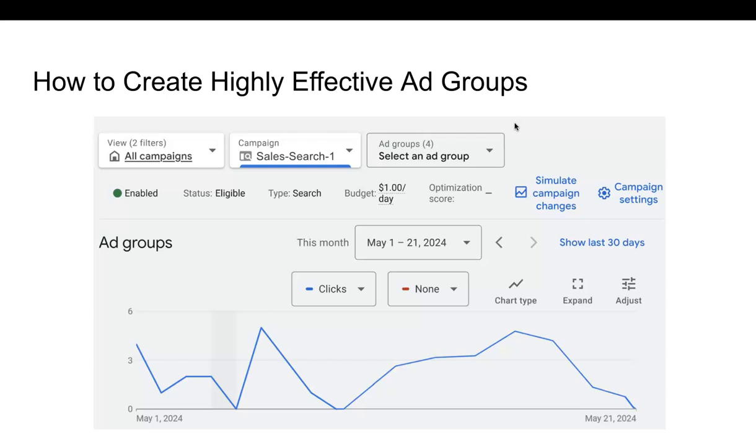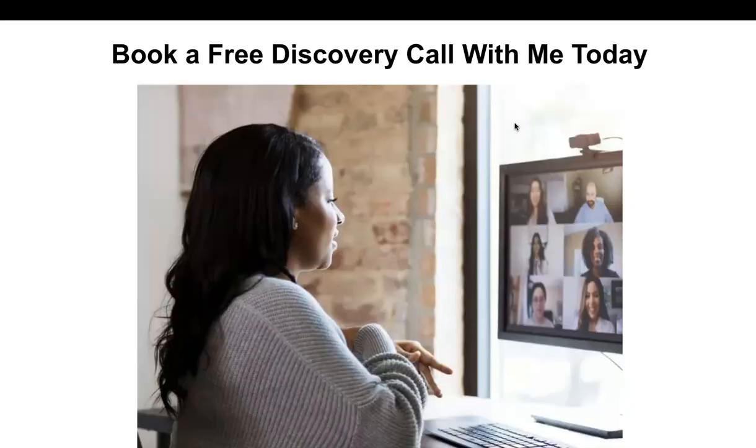For example, if someone searches digital marketing services, your ad group should have keywords related to digital marketing, ad copy that highlights your digital marketing offering, and a landing page that focuses on those services. By keeping everything connected, you'll achieve higher relevancy, lower cost, and more conversions from your Google Ads campaign.